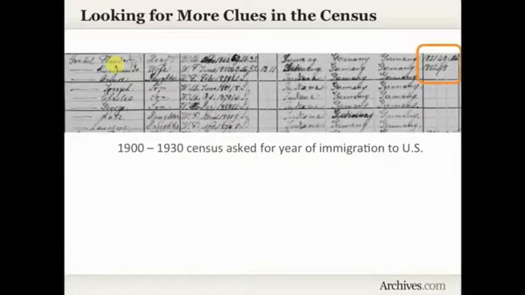So this is going to do several things for us. First, it's going to give us more places on their timeline, so we can see exactly when they came into the United States. Now, it doesn't mean that Theodore went directly to Indiana. He might have been in a couple other places in between, but we have him arriving in the United States in 1851, and his wife immigrated in 1852. So we have more points on their timelines, and it also gives us more information. So when we want to start looking perhaps for passenger records, now we have it narrowed down.